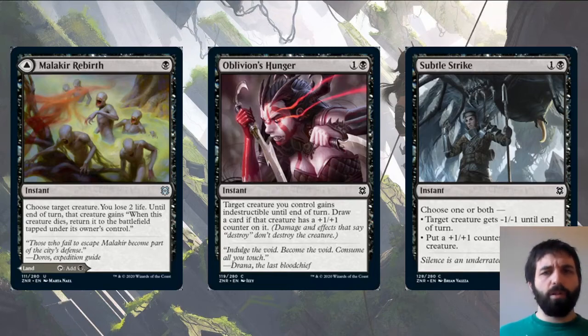At 2 mana, we've got Oblivion's Hunger. It is an alright trick.